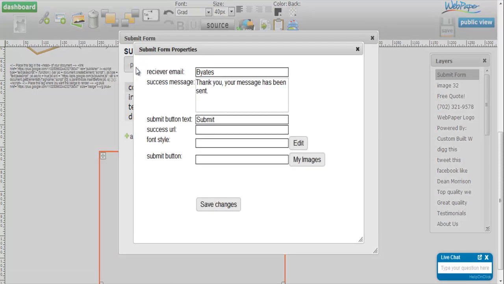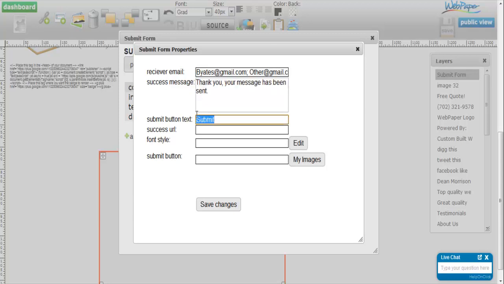Now when you click properties, you get all the options here. You can change the email to be at gmail.com, and if you want to add somebody else, maybe you don't want to be the only recipient, maybe you want you and your business partner to both get emails. All you do is you put a semicolon and the other email, other@gmail.com, and both recipients are going to get that email. Also, you can adjust your success message. Once they complete the submission form, what it tells them. Thank you, your message has been sent, or thank you, your application has been sent, or thank you, your whatever. You can brainstorm up your idea depending on your submit form.